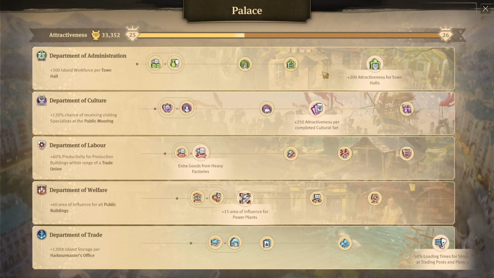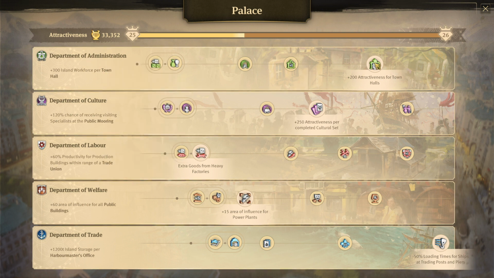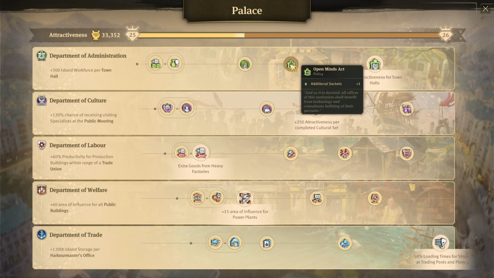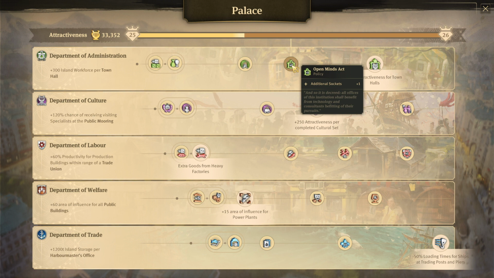specialist farming, you have two ways to do it. One is with Department of Culture, the other is with Department of Administration, where you're going to use, actually not this one here, you're going to use this one, the Open Mine Act, because you're going to put 4 items into that. And if you want me to do another video more dedicated to specialist farming, don't hesitate to tell me, but there's many already on YouTube. So that one you may want to choose for specialist farming.